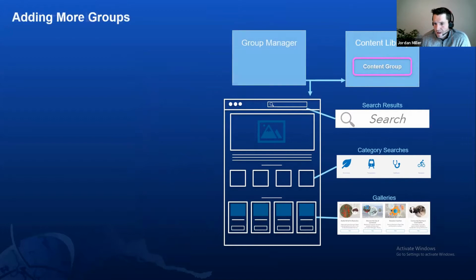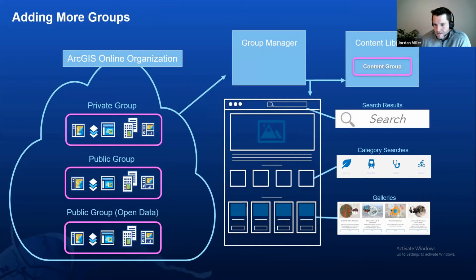Now I'm going to advance through these animations so we can just get to this and talk a little bit about how it works, because this is going to be important as we try to start understanding Hub Premium as well, because we're starting to get into some different identities at that point. So this is kind of a busy slide, so bear with me here on this. Starting in the top right, that content library, all that content is going to be managed through groups, if that makes sense.